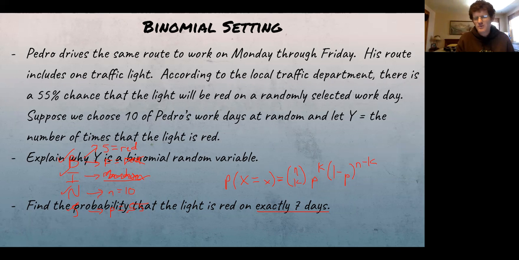In fact, I'm almost certain that it is, but we will also do a lot of math where we don't need this formula. Today we will. So we want to figure out the probability that our random variable equals exactly 7. We have 10 trials, so n equals 10. k represents 7 successes. Our probability is 0.55, and 1 minus the probability, these are the only numbers we need, is therefore 0.45.